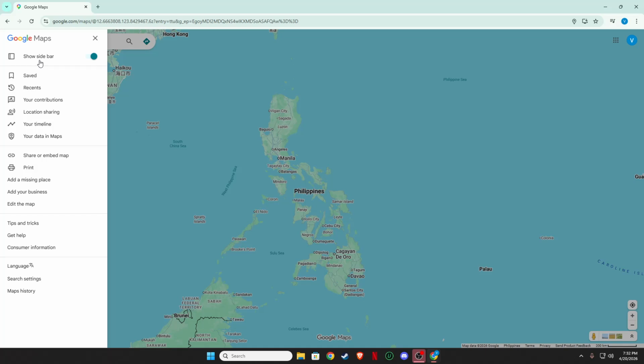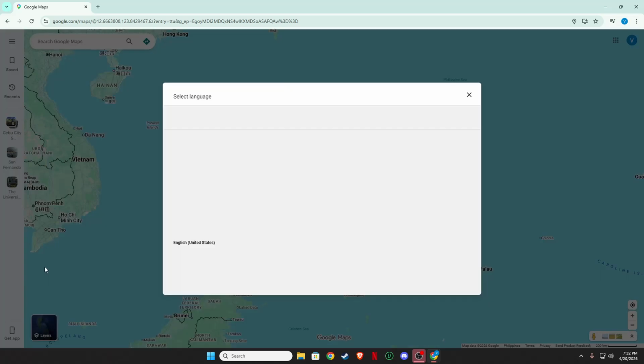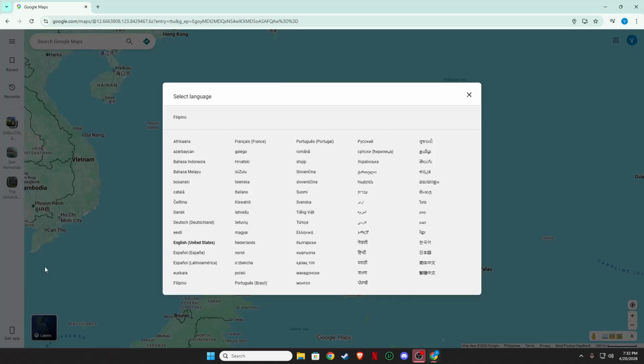Now, in the menu, click Language. You'll find language listed among other options in the side panel. If you don't see it right away, scroll through the menu. It's often lower in the list. Depending on your current interface, you may also notice a small globe icon next to it. Clicking Language will open a list or panel showing available languages.